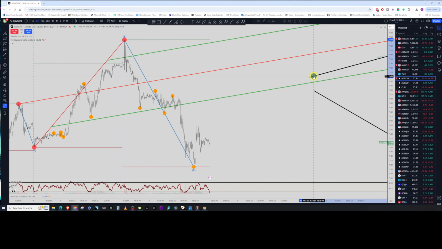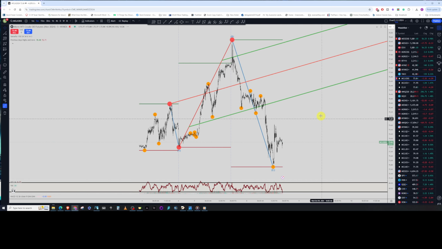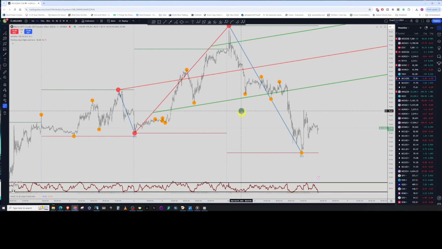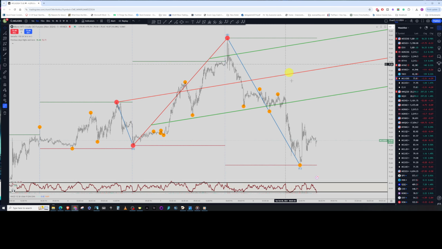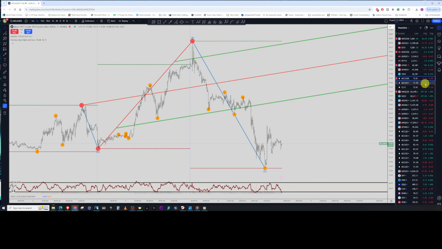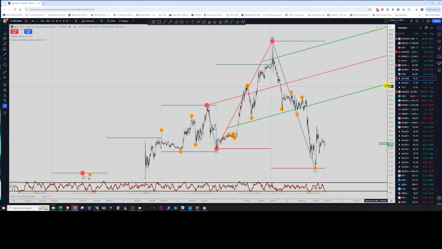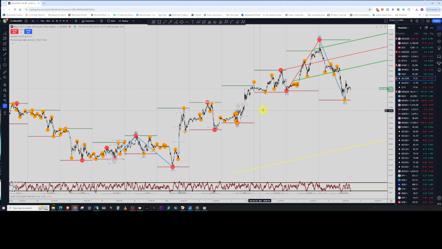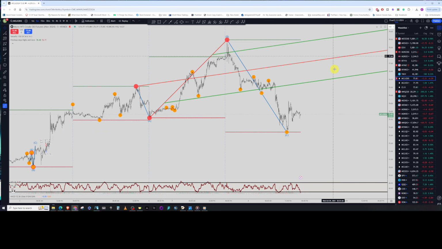Going into oil, all we're doing is looking for a potential trade. We don't have anything confirmed right here, but we do have the potential for the Andrews pitchfork, which I went ahead and drew on here. There's points 1, 2, 3, and 4. So then what we need tomorrow, because today was a huge down day, which seems like oil has just been doing some massive swings, these daily massive swings, which is usually really good for trading. But yeah, oil has been just popping off one way or the other each day.